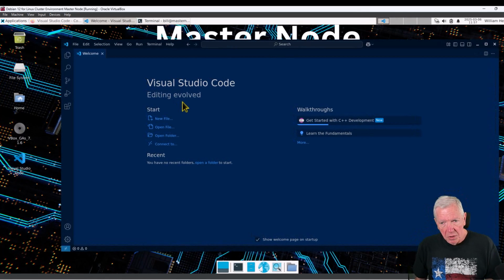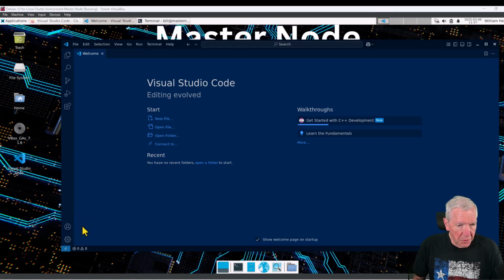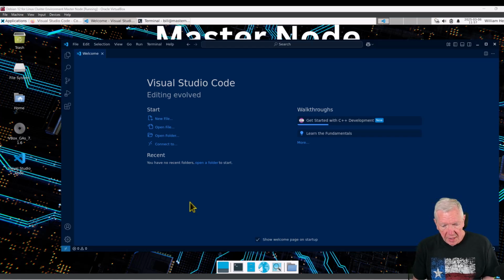Okay, so now what you're looking at is the Visual Studio Code welcome screen. This is popular in Visual Studio, and it's popular here in VSCode. Keep in mind that Visual Studio is an app that you have to buy. It's relatively expensive. Companies routinely buy licenses for it. VSCode is an open source version that you can use. It's especially good for C, C++, and Python code, in addition to other types of code.